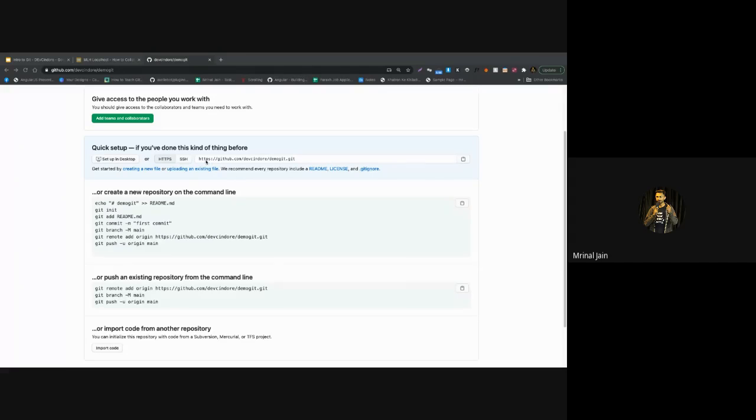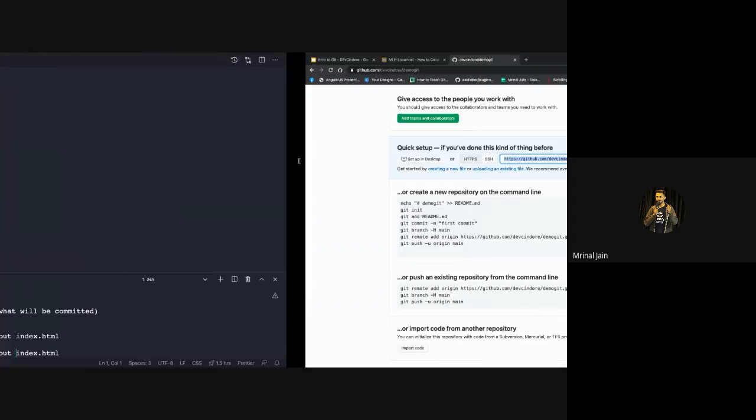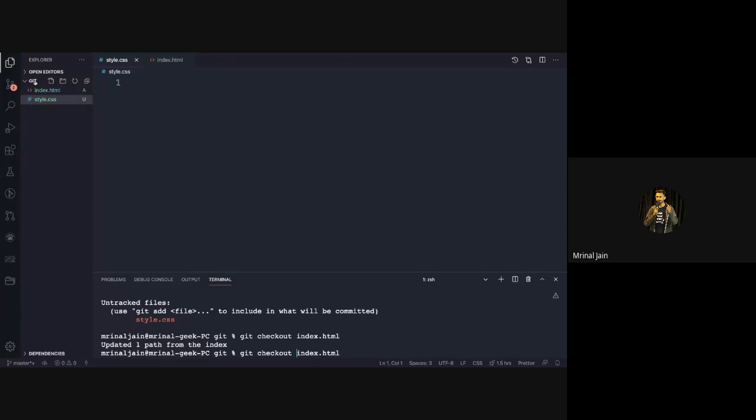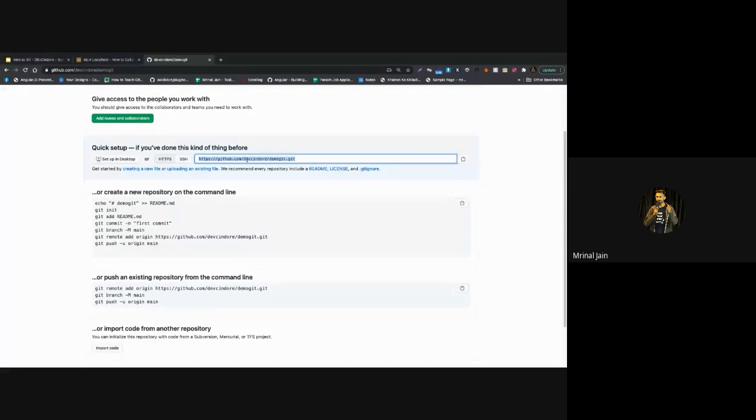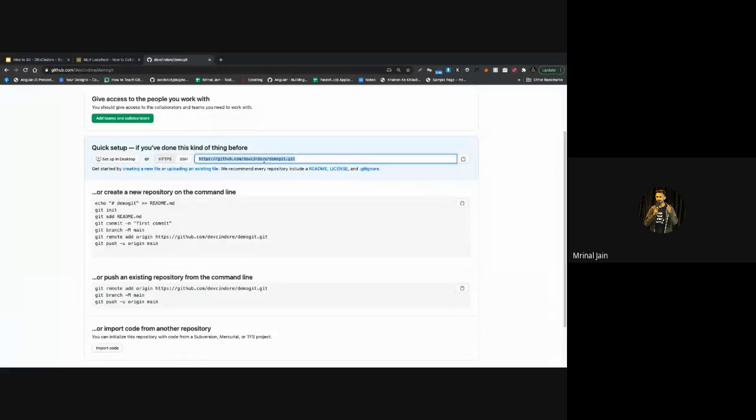So this is the unique URL of your repository, correct? If my screen is visible, just like there's a path to your folder in your local repository, every file and every folder has a path, correct? You guys might have used the command prompt where you have a path to every file. So in your local system there's a path exactly similar to the path of your repository. So what we'll do is we'll copy this path.